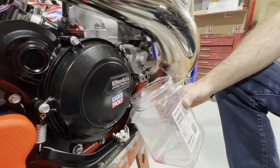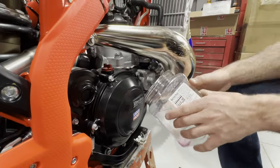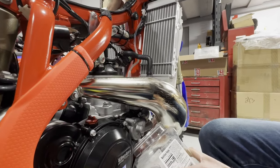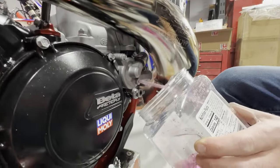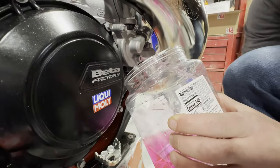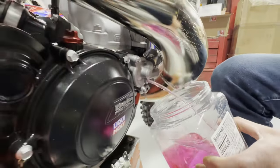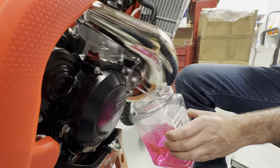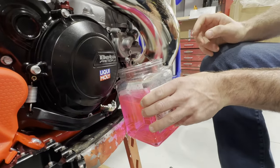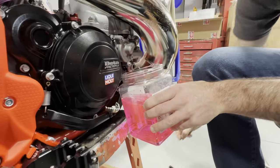You might get a trickle. We dropped the copper crush washer down in there — I can get it with a pick tool. Now I'm going to crack the radiator cap and that's going to send a steady stream out. I'm going to tip the bin up. Pop the cap up — check that out, all our coolant is coming out now. Cap is in my hand. I'm going to tip the bike to get as much out as possible. With pretty much all the coolant out, we're good to go.